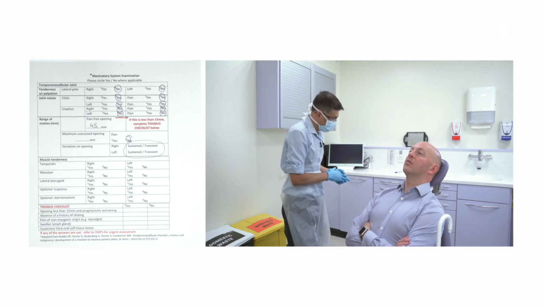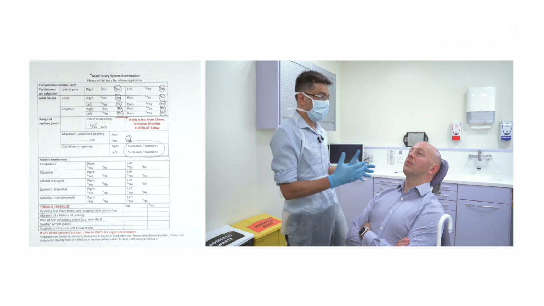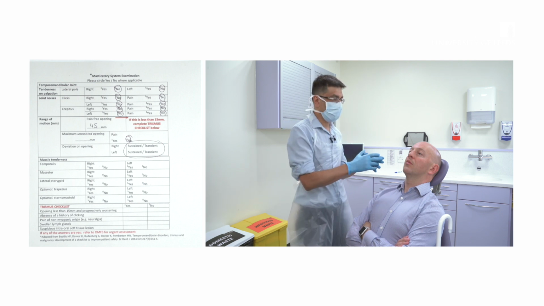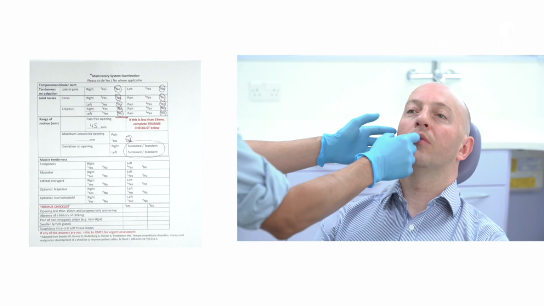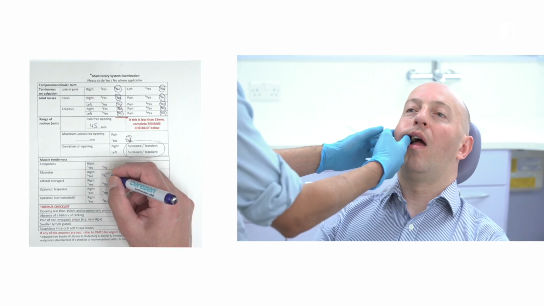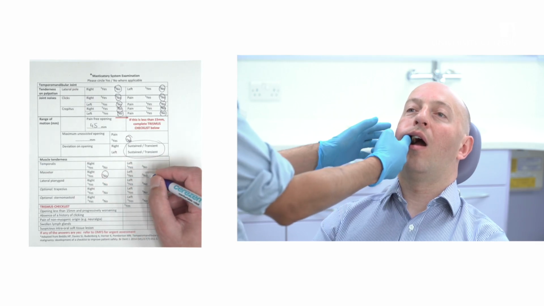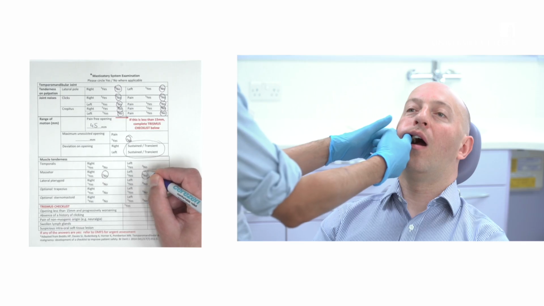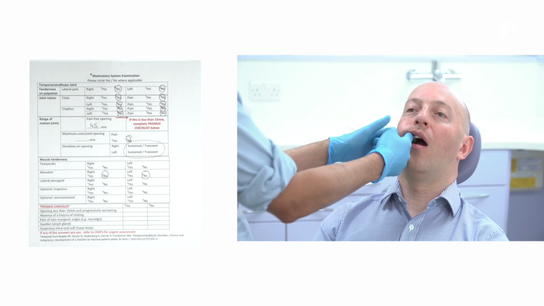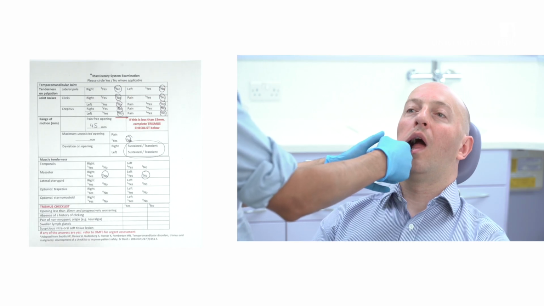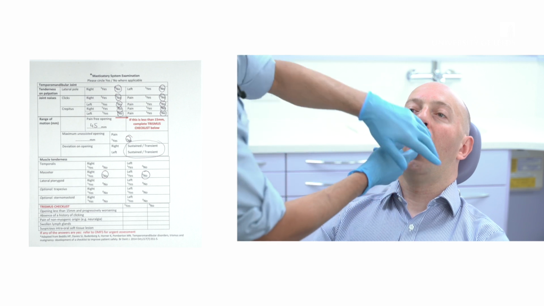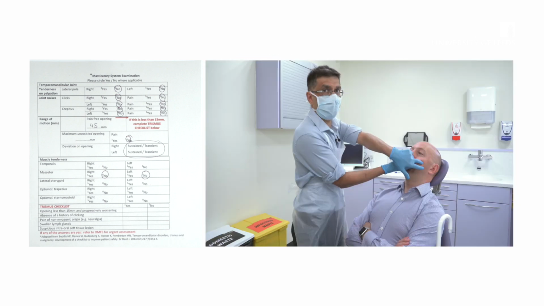Okay, so the next stage of the checklist, we'll now look at muscle tenderness and the muscle disorders of the temporomandibular joint. So we palpate the three sets of muscles we talked about earlier: the masseter, the temporalis, and the lateral pterygoid. So for masseter, we palpate the origin, popping your index finger intraorally and the other index finger extraorally and rolling them over. And we ask the patient whether that is tender. Then we palpate the insertion of that masseter, the same intraorally and extraorally.